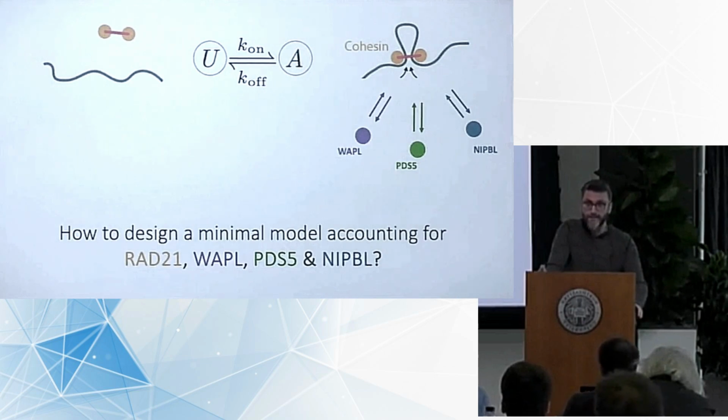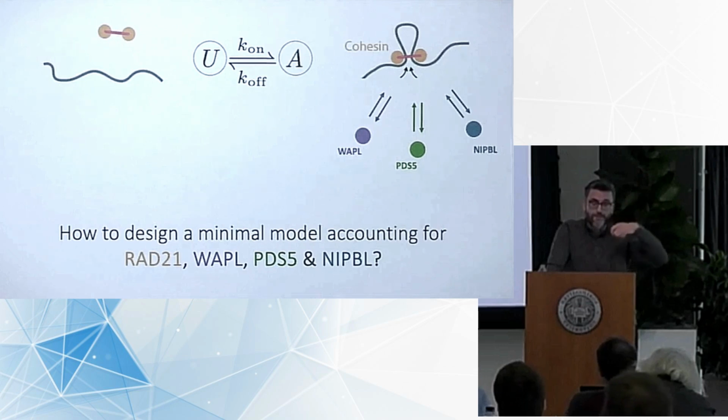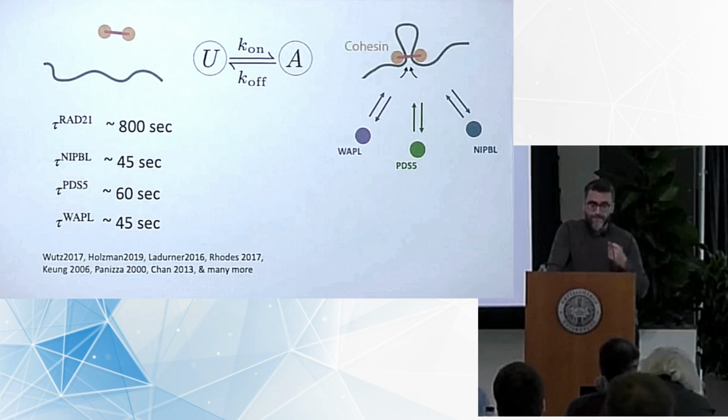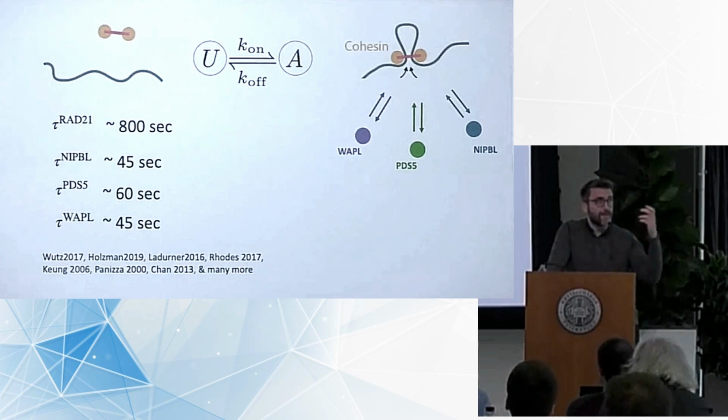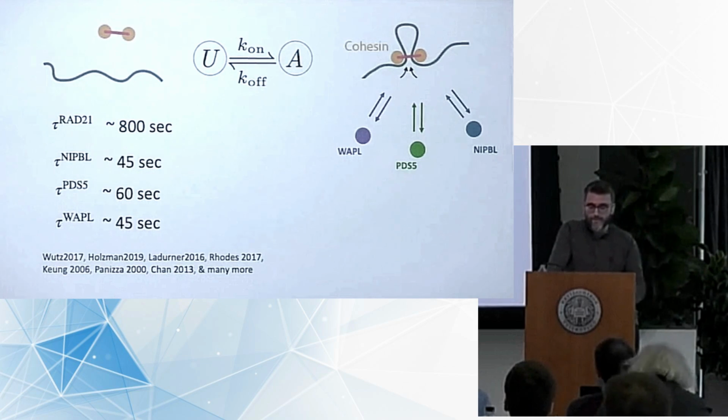What about the other cohesin regulators? Our goal was to obtain the simplest model still able to capture different roles of the regulators WAPL, PDS5, and NIPBL. The key to this is our FRAP measurements, again, for each of these regulators. What these reveal is that the residence time of the core complex, including RAD21, is much longer than the subunits. The core complex has residence time of tens of minutes. In contrast, these regulators are all in the minute time scale. So we have this picture where there's a slow on-off of cohesin and then more rapid exchanges of regulatory proteins on sort of a platform.